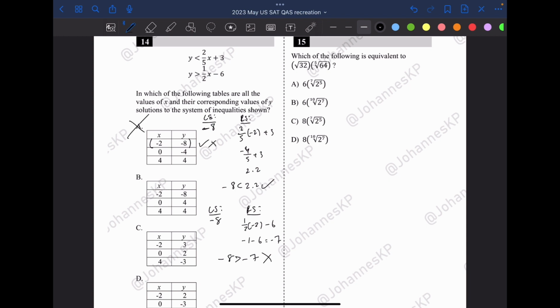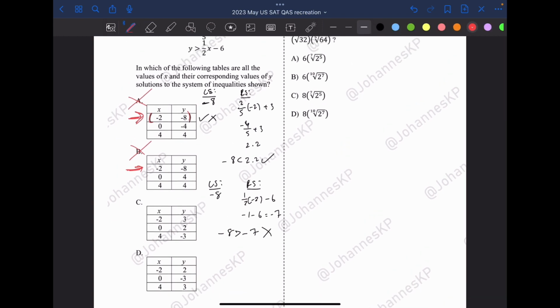Okay, now let's move on to B. But before we do something that is a waste of time, let's look at what we found in A. We found that (-2, -8) is wrong. Since (-2, -8) is also in B, it's going to give us the exact same answers, which is also wrong. So A and B are both wrong, because (-2, -8) is a point that does not exist in this system of inequalities. We don't have to waste time checking them both. So let's move on to something else.